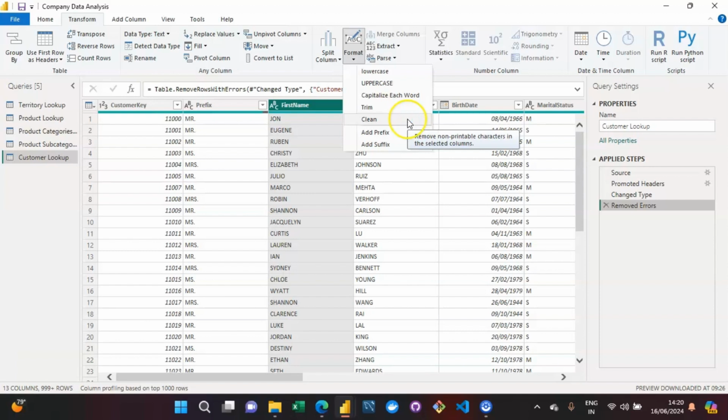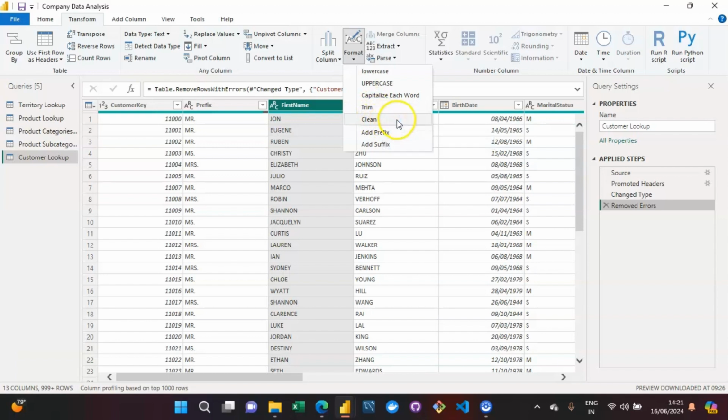Then we can have this trim option and clean option as well, wherein the trim option will be making sure that if the data in the specific column is consisting of multiple words which have a separator in between them, and the separator can be a space, right? So if we want to remove or simply delete that specific separator like a space, then we can make use of the trim option. So the trim option will be making sure that in between your textual data there shouldn't be any extra space, right?